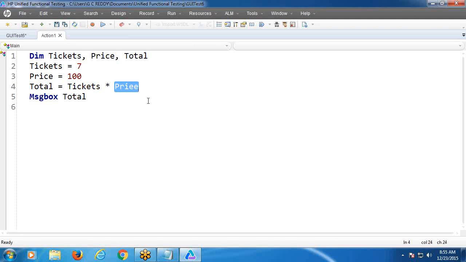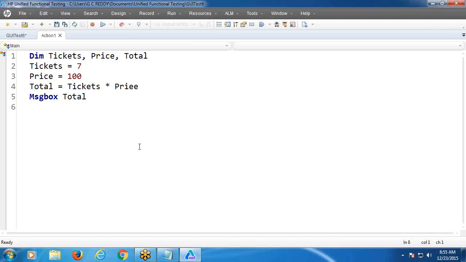By default, we didn't assign any value to PRIE, and the default variable value is 0. Something into 0 is 0. So, misspell problem.